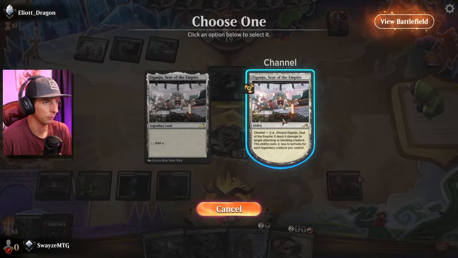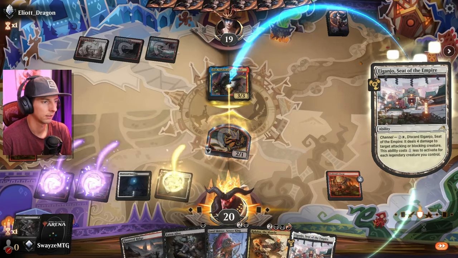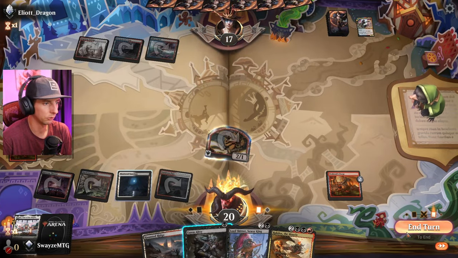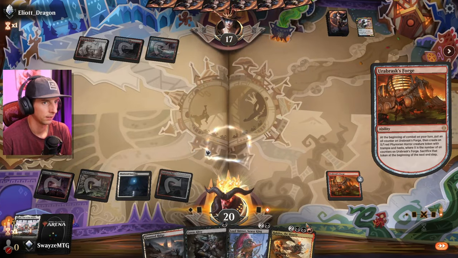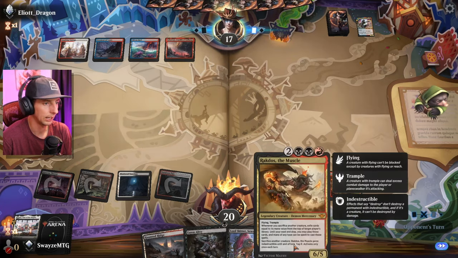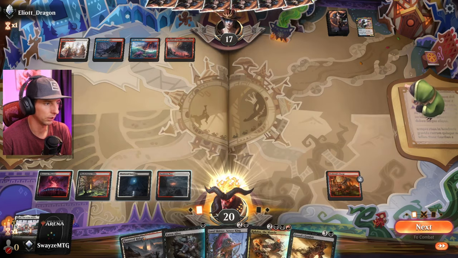They do block. Okay, which means we go here instead. There were a couple of options we could have done there. I think that's a fine option, though. That way that trample damage gets through. Easy. 4. We're about to be on 5 mana. 2, 3, 4, 5. I can actually cast the Rakdos, which is pretty sweet.